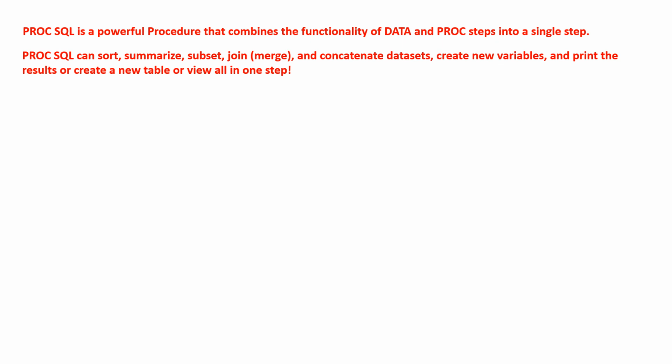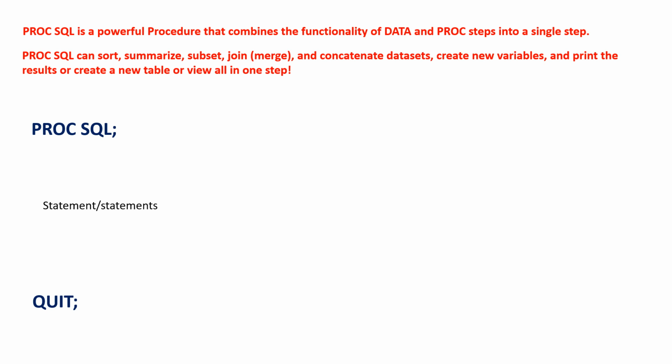Let's see how it starts and how it is written. It starts with the PROC SQL statement followed by a semicolon, and it ends with quit. The rest of the statements come in between. So whenever you want to use PROC SQL, first write PROC SQL followed by a semicolon, then write the rest of your statements and end with quit followed by a semicolon. You remember previously we have been using run to end either the data step or the procedures, but here you have to end this with quit.